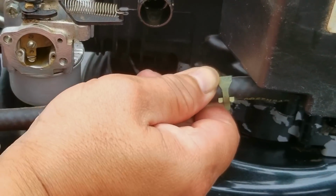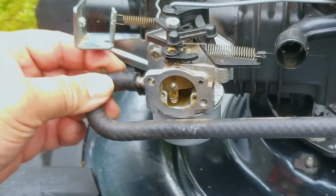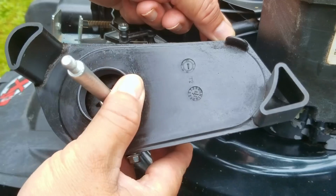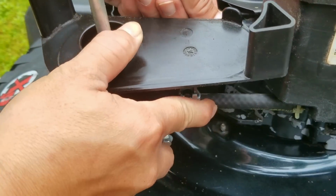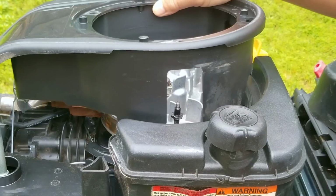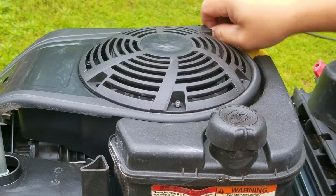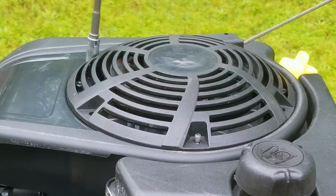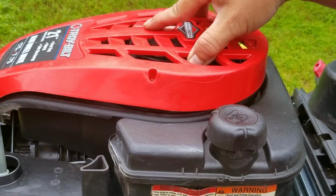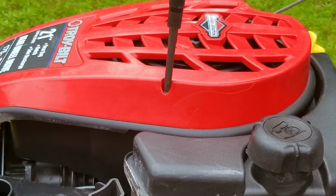If you have a limited amount of time to work on these machines, then I'd recommend just replacing the carb and moving on. What that means for you is you don't have to worry about a swollen needle seat, cracked bowl gaskets, clogged jets, or maybe even a stuck choke flap. All you have to do is make contact with the seller online, tell them you want a carb for your mower, and then they'll ask you one or two questions about your mower, and then they'll help you complete your order. It's really that simple, and your chances of a successful repair will increase from something really low to almost 99%. I mean, who wouldn't want those odds?